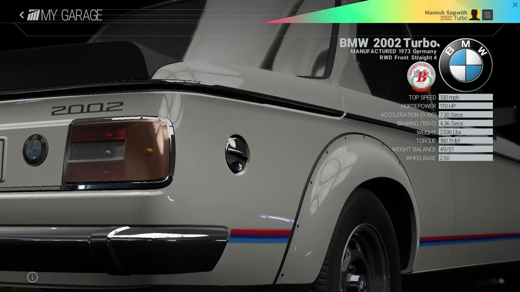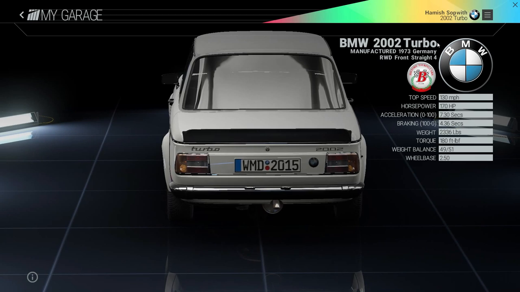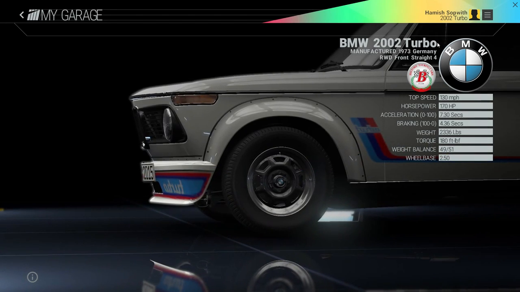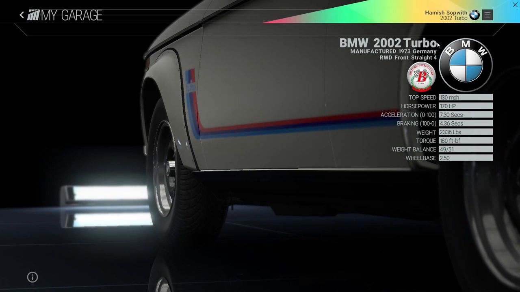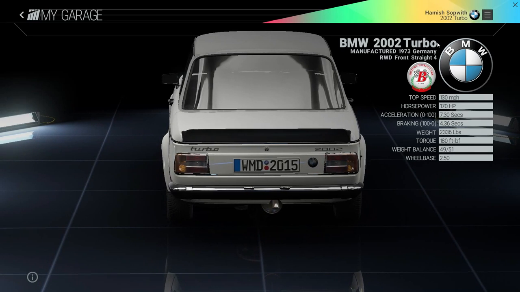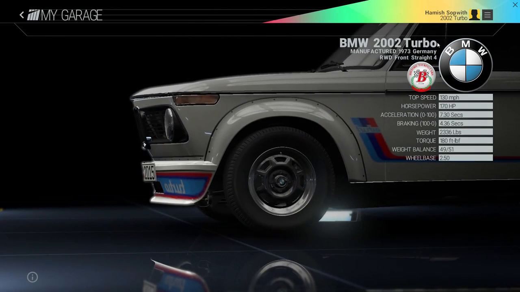I decided to change my mind, mainly because I want to leave the best till last, and I think the Porsche is going to be quite good fun. Now, this is, I'm going to call it the 2002, it doesn't really matter how you say it. But this was one of the more iconic cars from BMW back in the day. The road version was released during 1972. It says 1973, so I will just go by that.